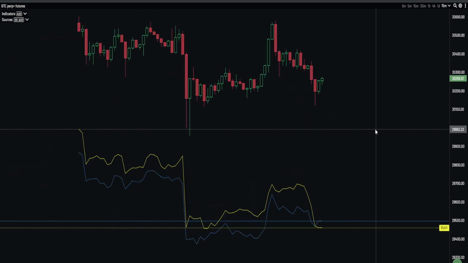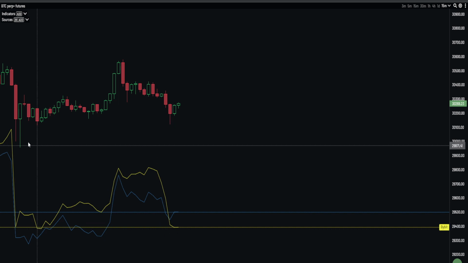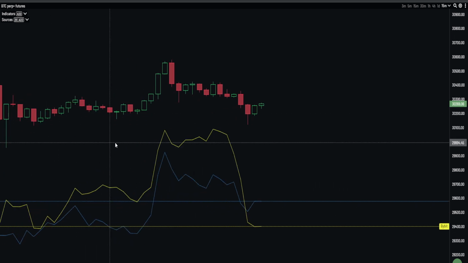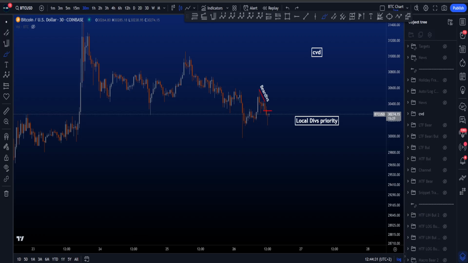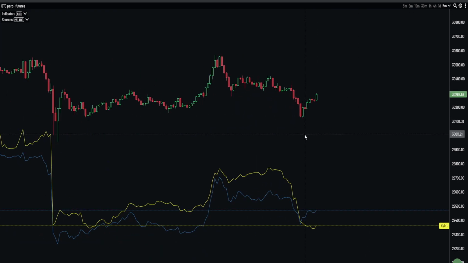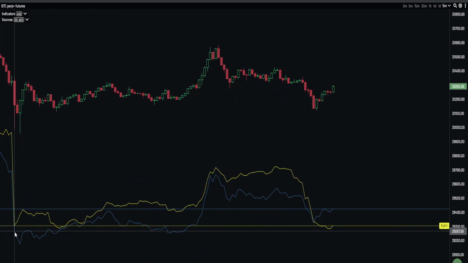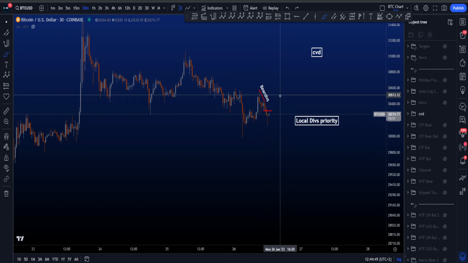If we then go to the 15-minute, then you can see very, very locally, there's not really anything going on. Yes, the CVD is very low, but it didn't yet really create bullish CVD divergences, at least not with this red candle on the yellow line. The yellow line, red candle, we are now going to move below, by the way. As you can see, the yellow dotted line is now moving below this yellow line. So if this 15-minute candle is closing, and that's going to be in just a minute basically, we might have some bullish CVD divergences on the local time frame. So that's interesting. On the 5-minute, let's have a look over here. On the 5-minute, we then also create bullish divergences on the yellow line. So that could be interesting for then a continuation and a push towards the upside.